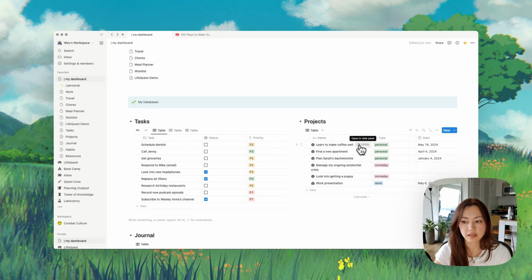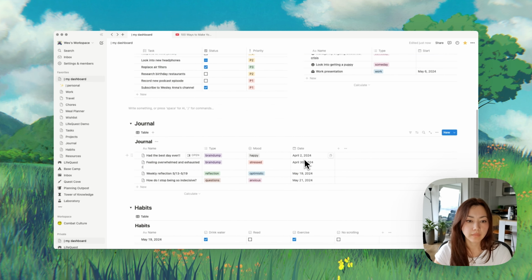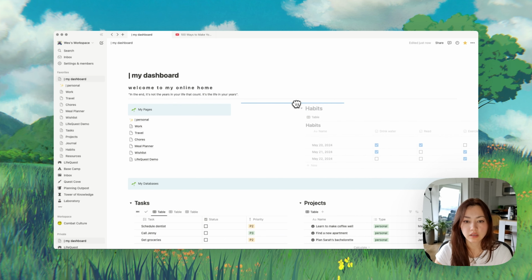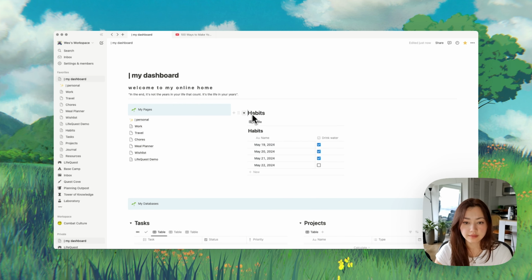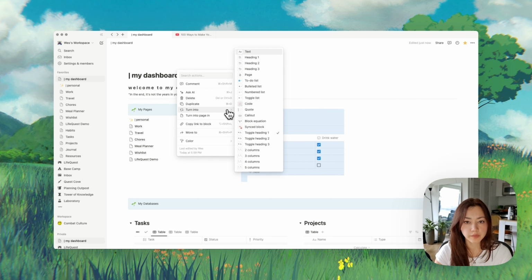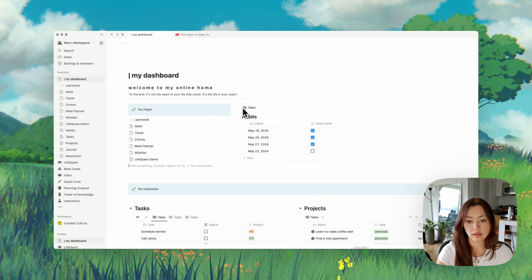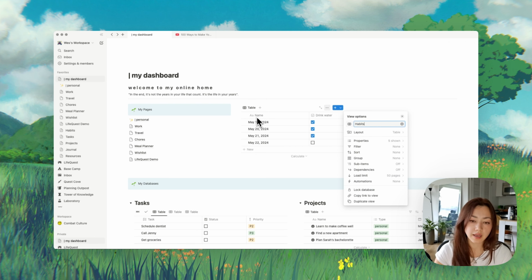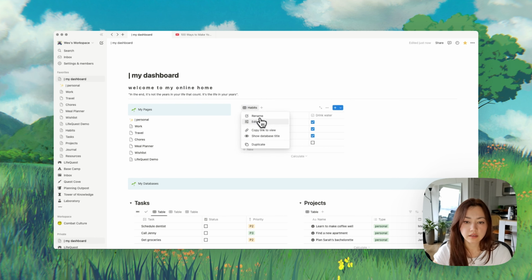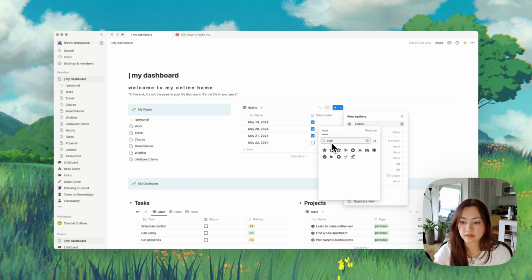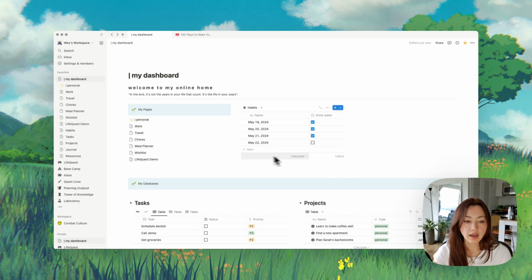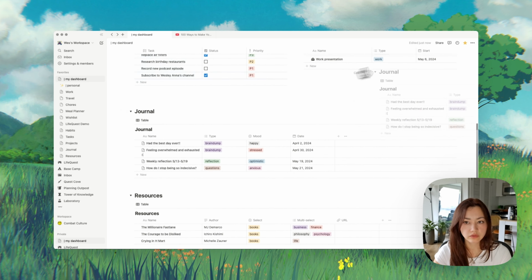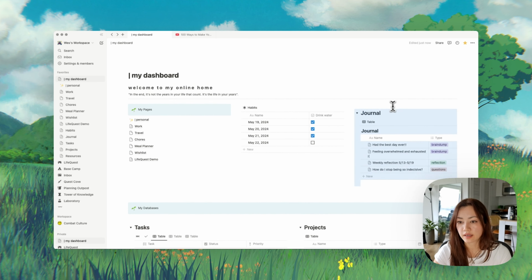So let's go ahead and hide this, make that look a little nicer. And then I think I'll keep my habits. I can maybe pull them up here so I can see them pretty easily. And I don't think I need to hide these, so I'm going to turn this back into just a non-toggle. Hide this, rename this to habits, maybe give it a different icon there, and now we can see this up here. Maybe I also want to have my journal up here that I can see.